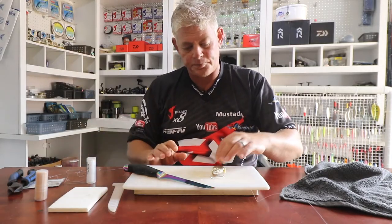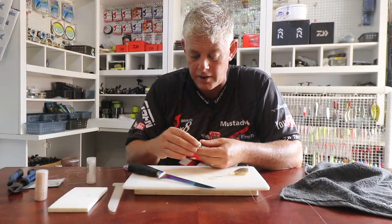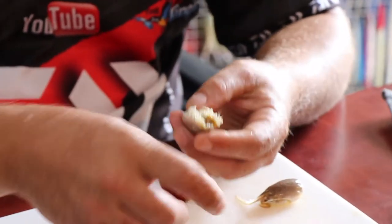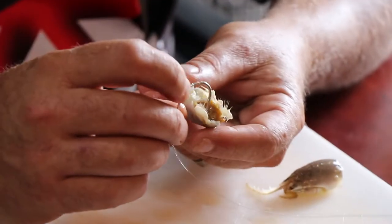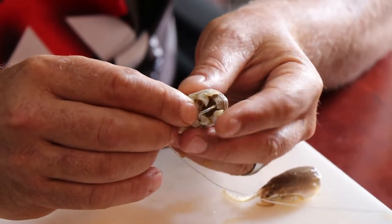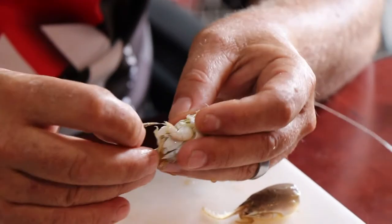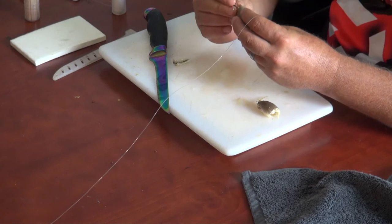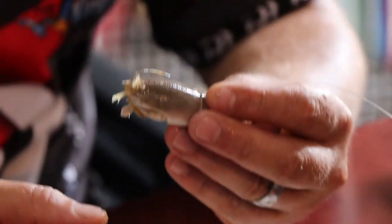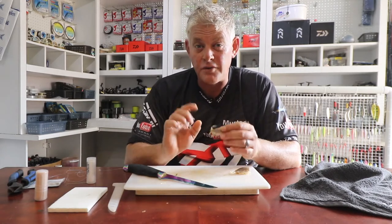I'm not using foam in this specific bait — just the J-hook. The right way: if you look at your sea lice here at the bottom, it's got a little scoop. You lift that up and break it off. Then you'll see there's almost a little tunnel in the back — you stick your hook in and follow that tunnel as far down the spine as you can, then pull it through and turn it around. It sits nice and proud — you can hardly see the hook.